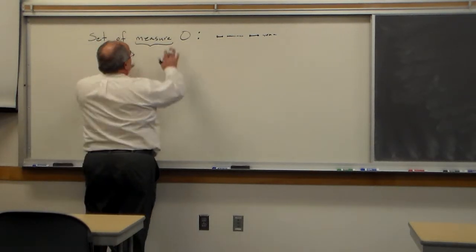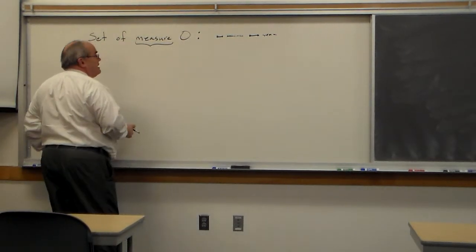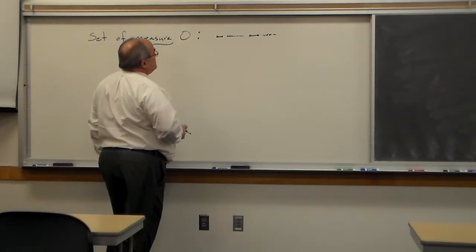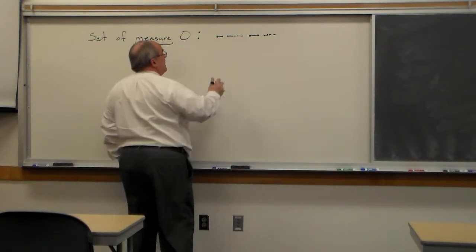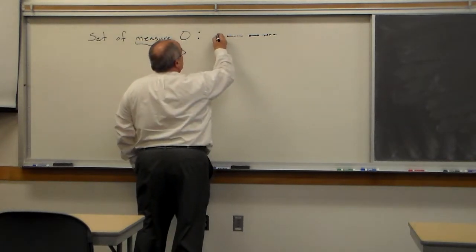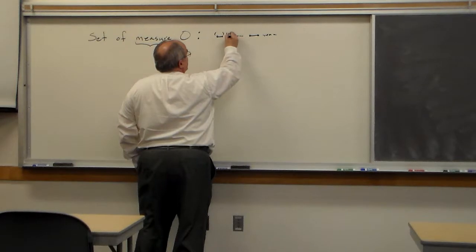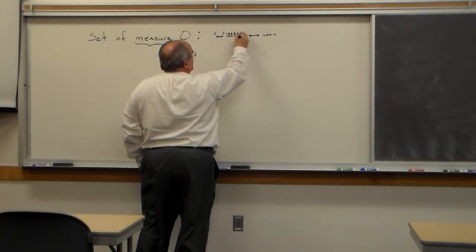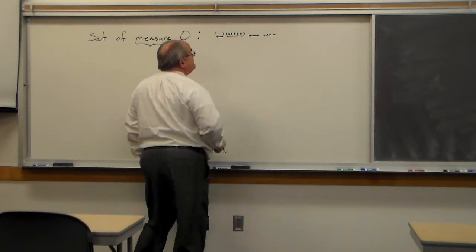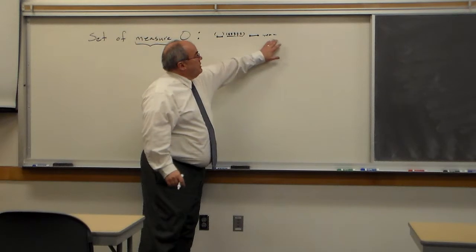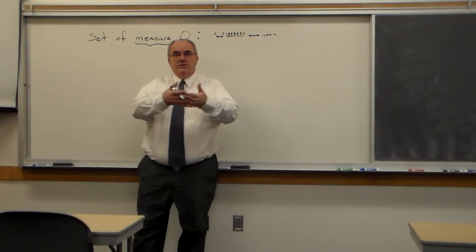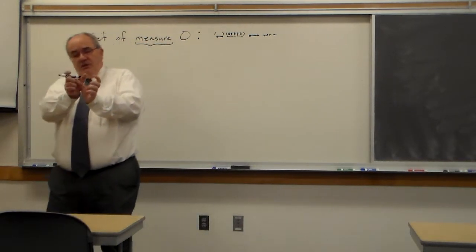So a set of measure 0, all we would care about is measure 0. And we're going to say that we have a set of measure 0. We're going to go back to intervals again. And basically what we want to do is cover this up with a bunch of open intervals. Open covers. So we want all of the points in our set to be inside these open intervals.